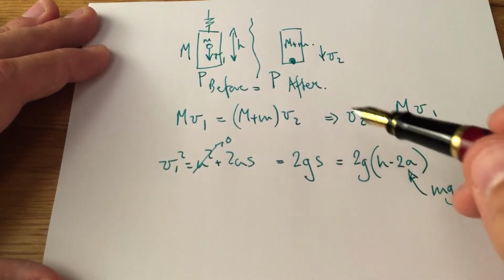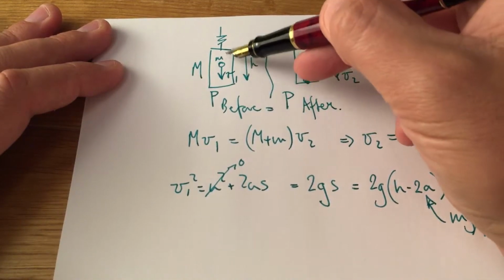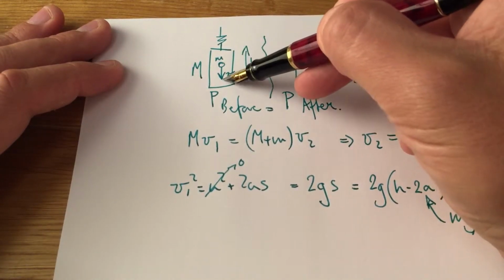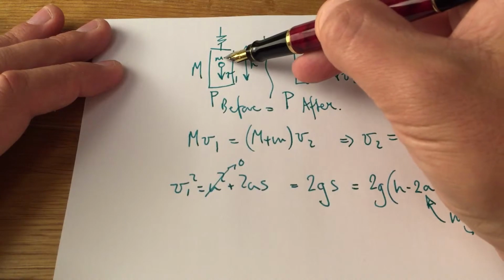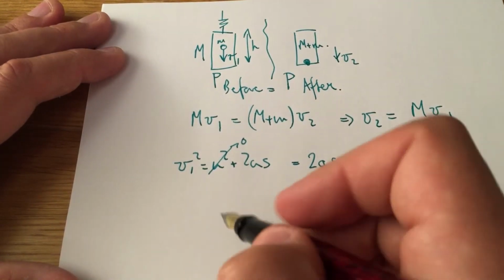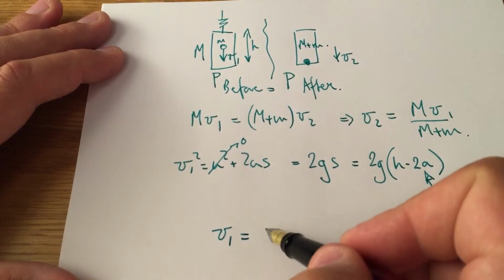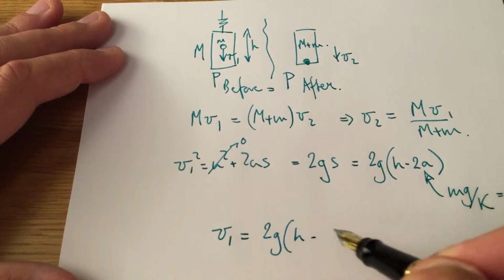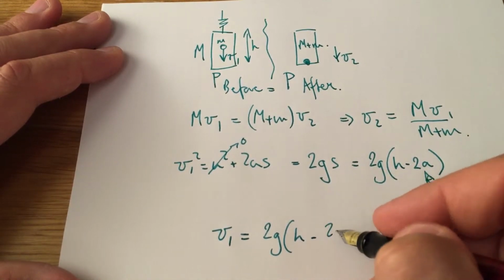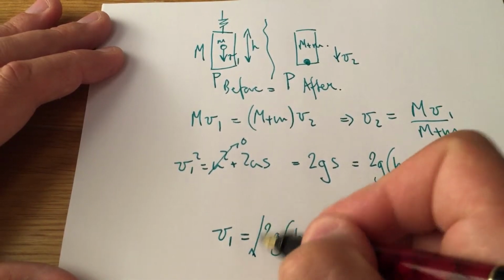So we're working our way backwards from the previous time. The previous time we added the two together. This time we're just looking for drop height, because it's accelerating for the drop height, not the total height of the box, just the time in which it's dropped. Okay, so therefore v1 is going to equal the root of 2g(h minus 2mg over k).